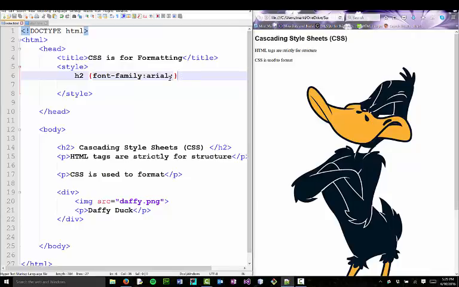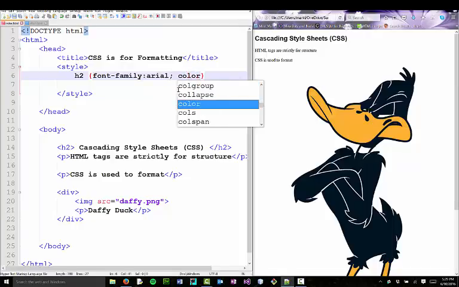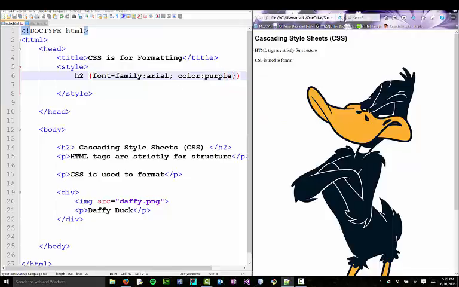Okay. I think I'm also going to change that color. We learned that color changes the text, so let's change the text of our H2 to purple. Semicolon, save, and refresh. Good. Also want to highlight the fact that H2 by itself, by default, bolds the text. I don't have to bold the text that's within an H2 tag. It does it automatically.